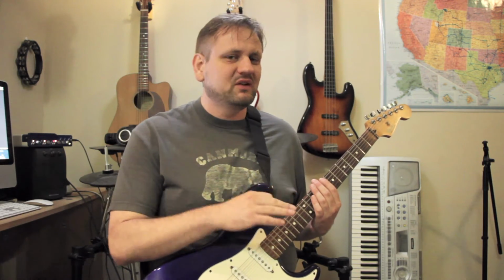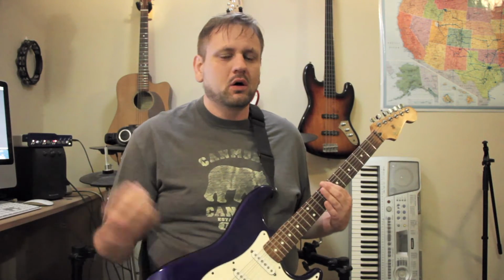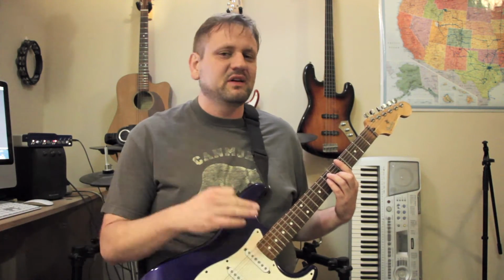The best way to get tension when playing the blues is playing the minor 3rd over a major chord. So if you're playing an A major, you want to emphasize that C note from the minor pentatonic, something like this.